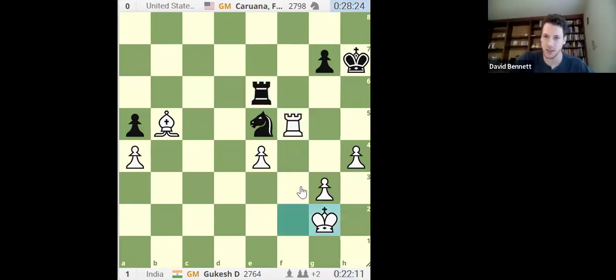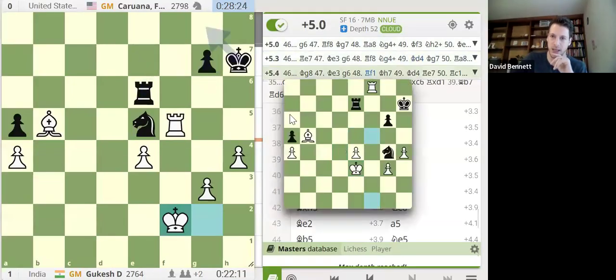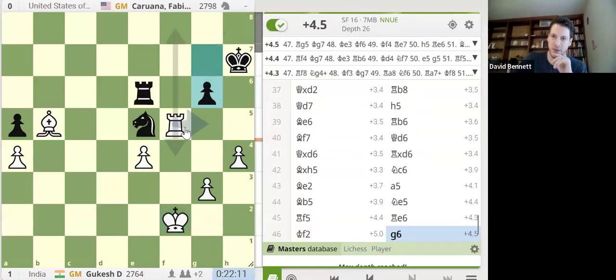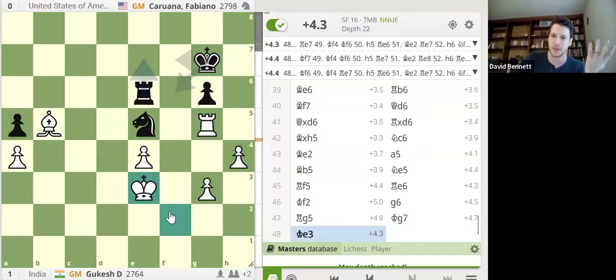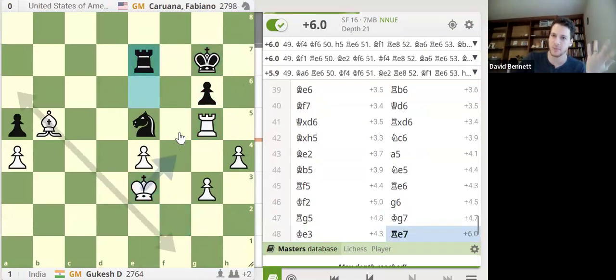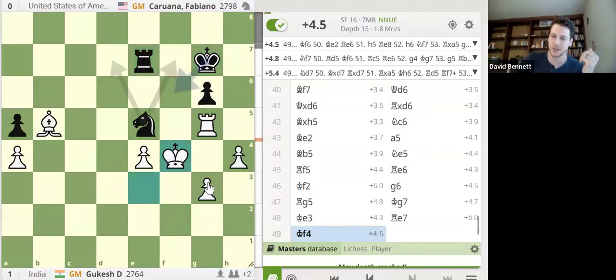Rook e6. This little move makes him resign. Yeah, I guess he knows he's down 2 pawns. I think he kind of knows that Gukesh is going to finish him off. Computer gives a +4. You could see a sample line. Computer's like, okay, let's say g6. Rook goes here. But it's 2 pawns. I mean, it's 2 clean pawns up. He could have played on, but I guess he was sick of it. He just felt a little sick or something.